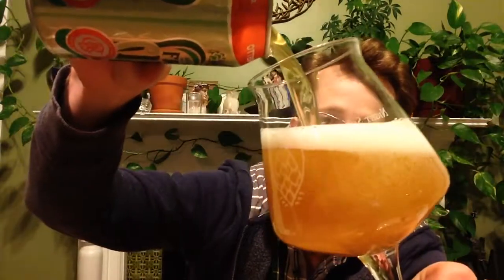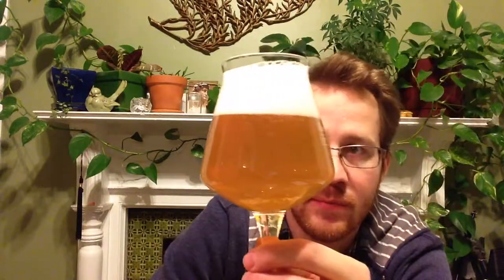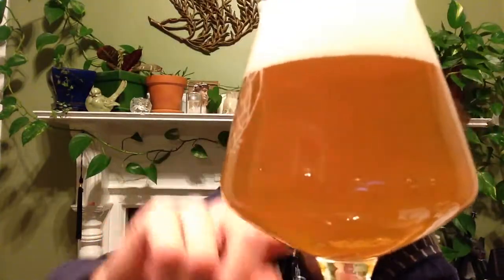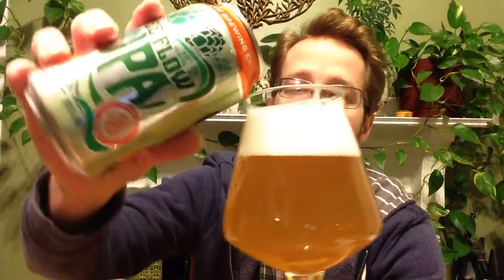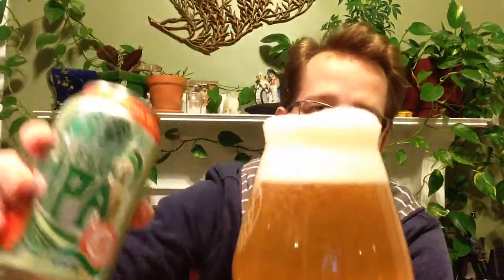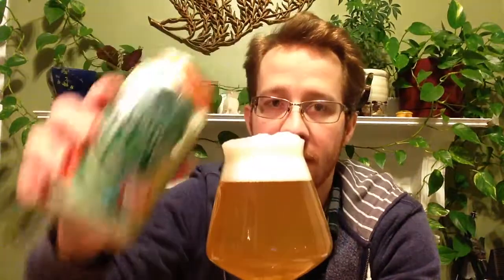It's very pale and there's probably going to be some haze. I've noticed that the Otter Creek beers tend to have more of the chunky sort of stuff on the bottom rather than being a super perfect haze. I didn't pour the bottom in there, so you can see my finger through there — it's just a very light haze. Good carbonation and a nice head on there; I feel like I didn't pour it that hard.